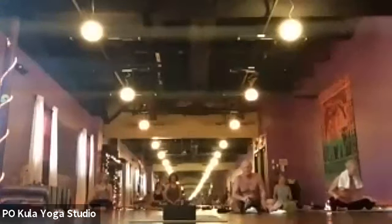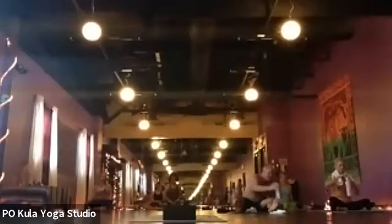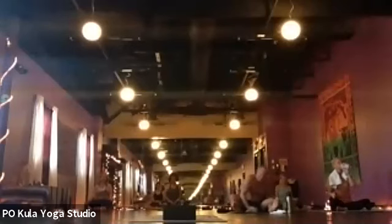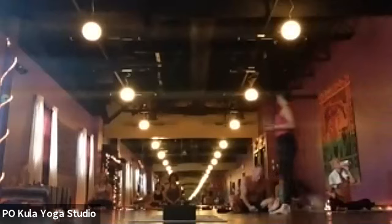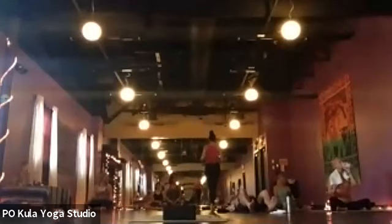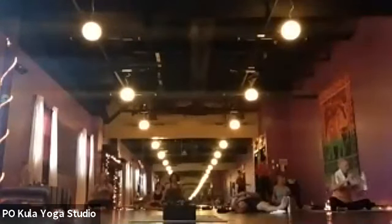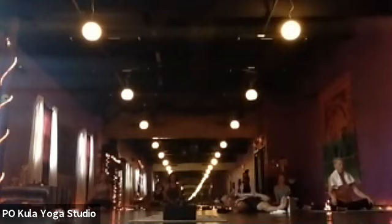We're going to be in our seat for about 7 to 8 minutes, which is about 3 to 4 minutes more than what we're used to doing, right? We're trying to build it up a little bit more in here. So come to that comfortable seat, sit up nice and tall, right? And you're going to take a deep breath in through the nose. And open the mouth and gently sigh it all out.